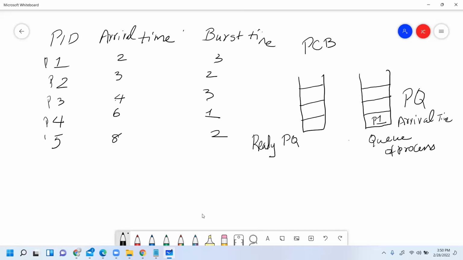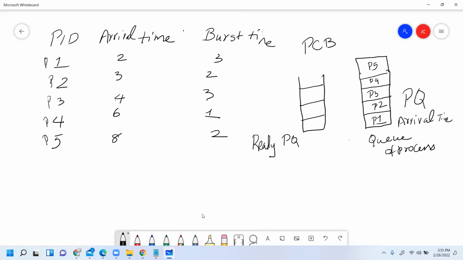I'm talking about how to implement this as a project. I'm using shortest job first here. So how many processes are there? We put them in increasing order of arrival time, so I don't have to sort. I'm just putting P5, but the priority queue always does the ordering based on the arrival times.